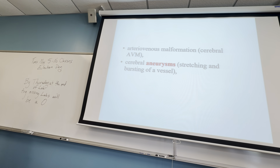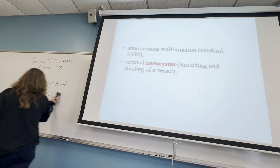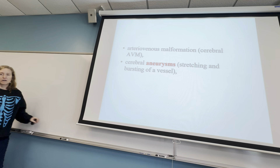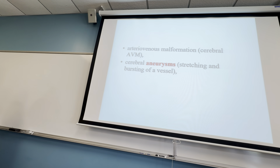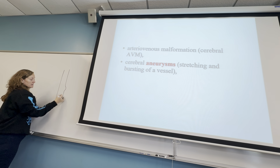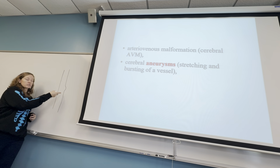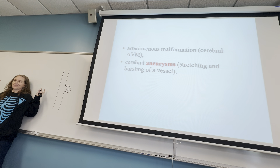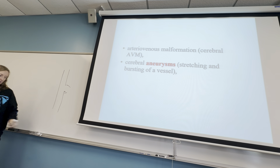There could also be a cerebral aneurysm. Aneurysms can be caused by atherosclerosis — the hardening of the arteries — or by hypertension, or a combination of both. With an aneurysm, the pushing of the blood through a smaller space starts to bulge out an area, and over time it can stretch that area more and more. What happens to a balloon if you just keep blowing it up? Eventually it pops.